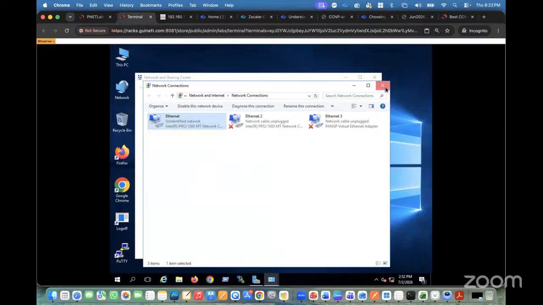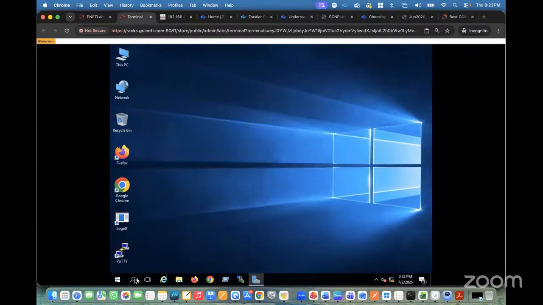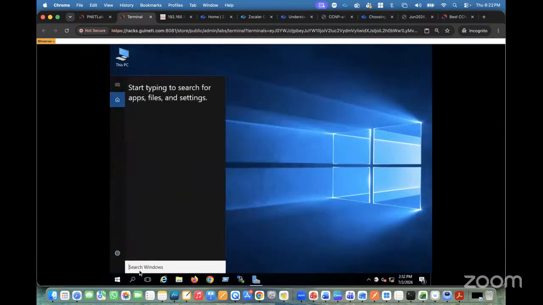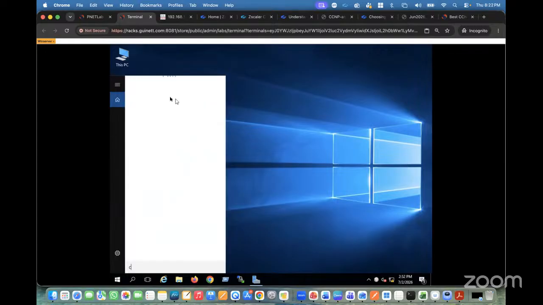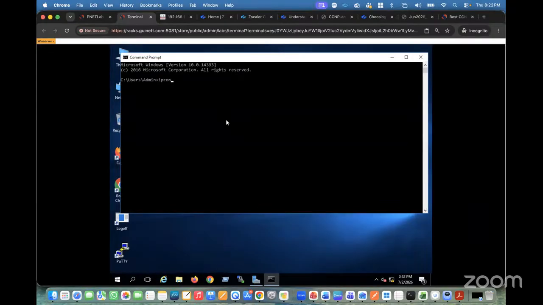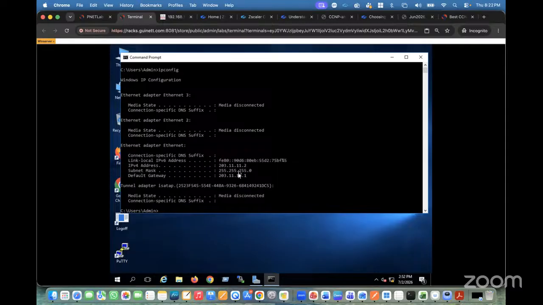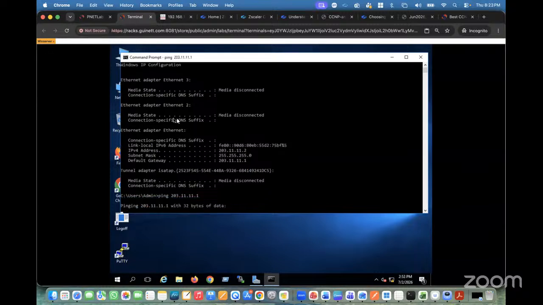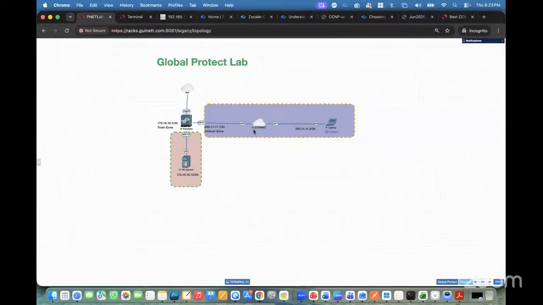Very good. But this is just a PC configuration. So you can always verify the IP address from the CMD command as well if you want to do that. So go in here and run the command ipconfig. You are going to get this IP. Now, if we try to ping, the gateway is not going to be pingable because the firewall is not configured, but we have to make sure we have the underlying reachability. So right now it's not pingable.